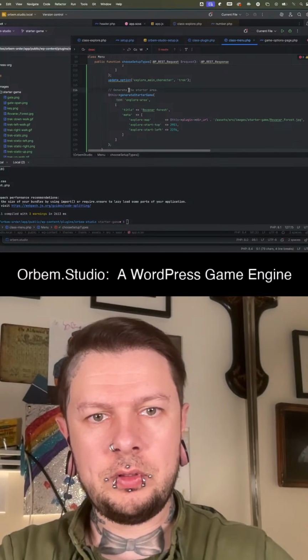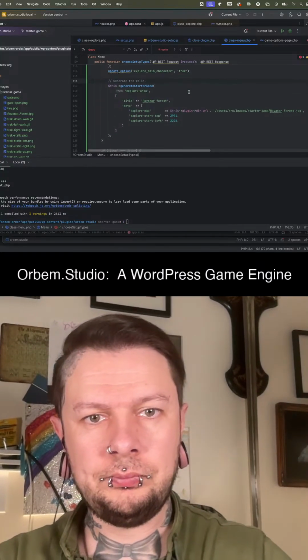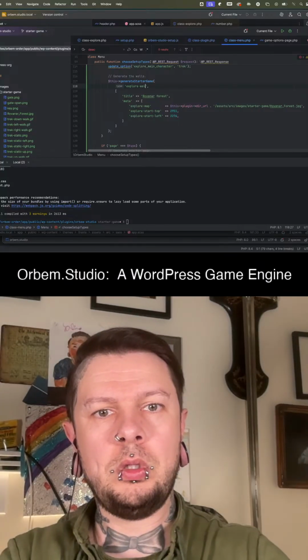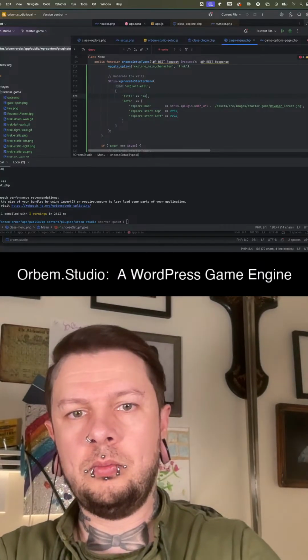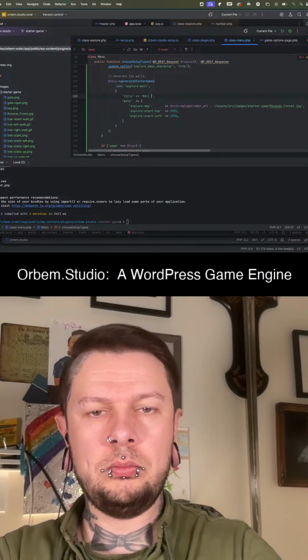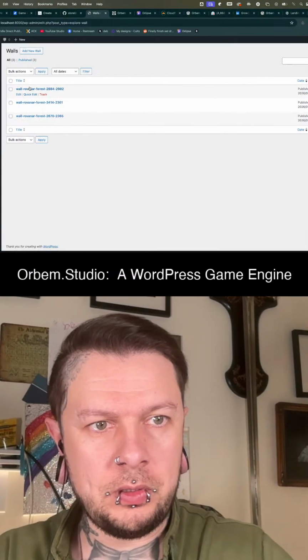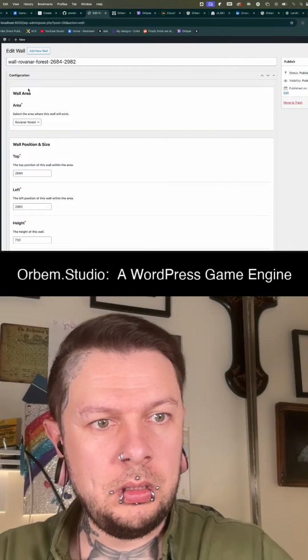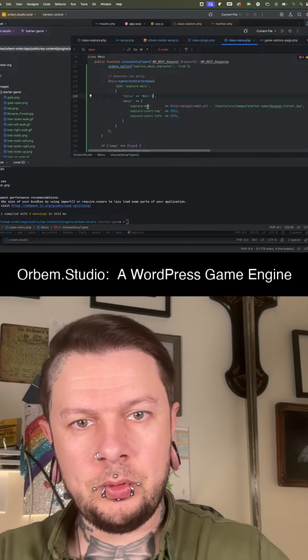This is generate the walls. Explore wall. And this is gonna be wall 1. I don't usually have to name them because they auto-generate. Area. So we need explore area.